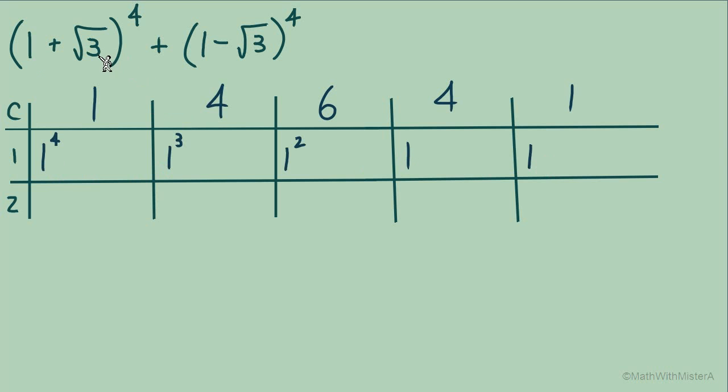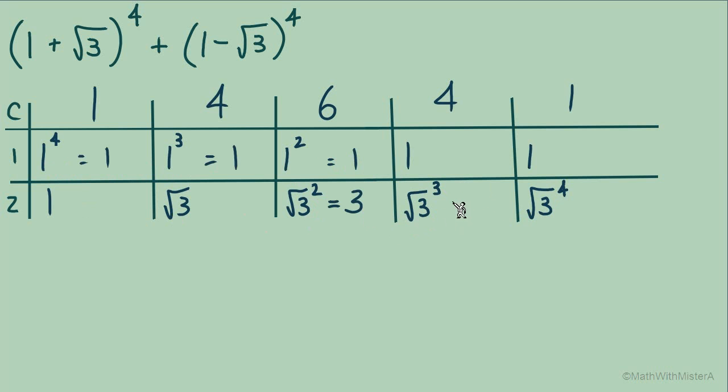Now let's go to the next, radical 3. We have radical 3 to the power of 0, so we're starting with a 1. Then radical 3 to the 1st, radical 3 to the 2nd, to the 3rd, and to the 4th. Let's do a little bit of cleanup, especially on these radicals. Now, we know each of these powers of 1 equals just 1. We can clean up square root of 3 squared, that's just 3. Radical 3 to the 3rd, I'm just thinking about radical 3 to the 2nd times another radical 3. So I see 3 radical 3.